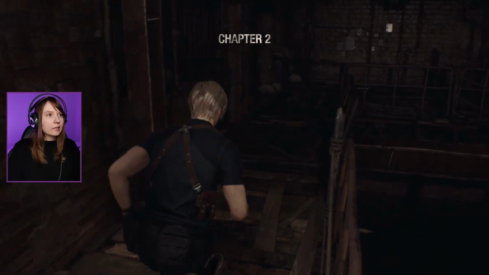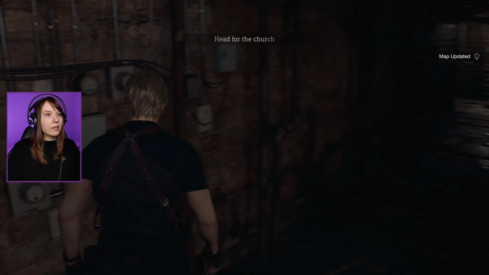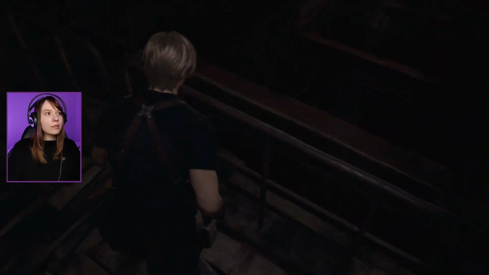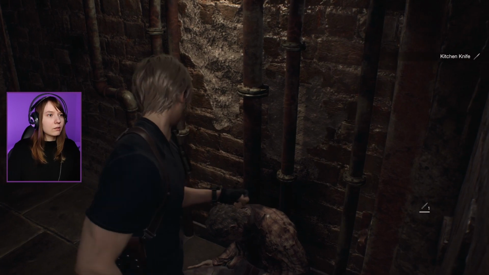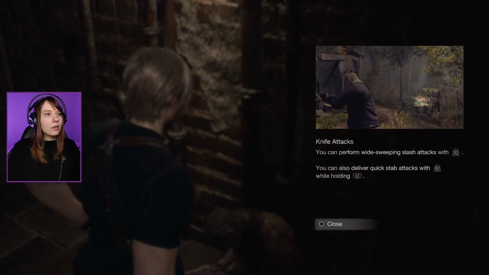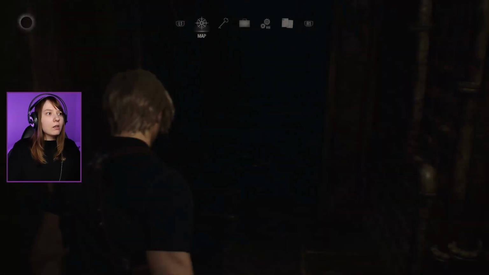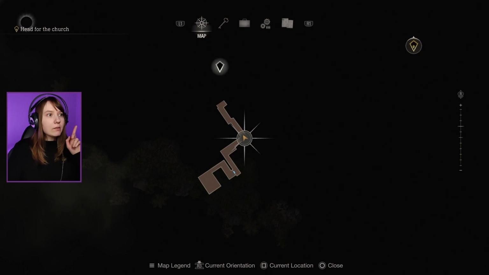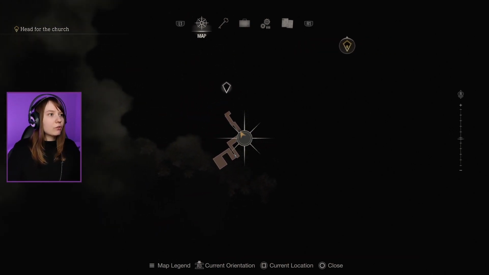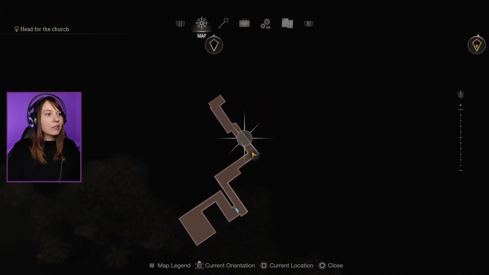Where is this? Okay, do we need to like go down the sewers here? No? Okay, no. We can get out here. Kitchen knife. Oh, is this just a normal knife that I can use? So we can pick up a new one. Oh wait, the map? I just opened a map. So here is a map. I didn't actually try this before. I didn't know that there was a map. So that's actually nice that there is a map.